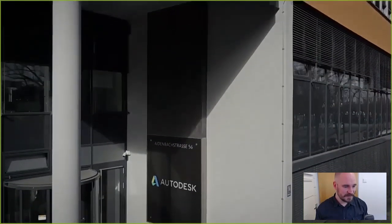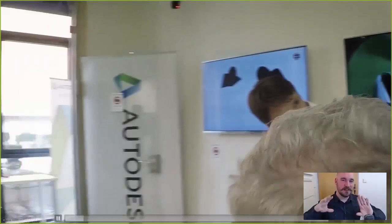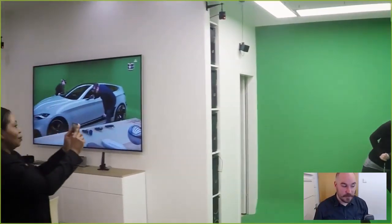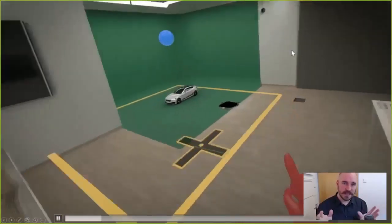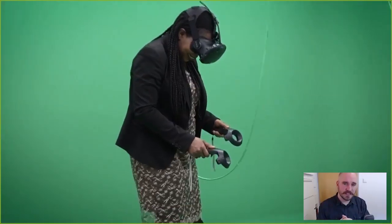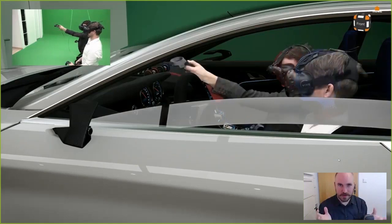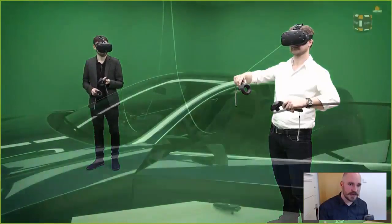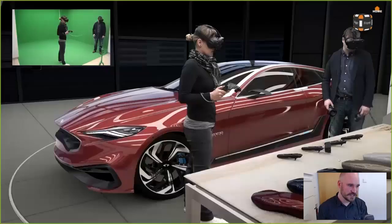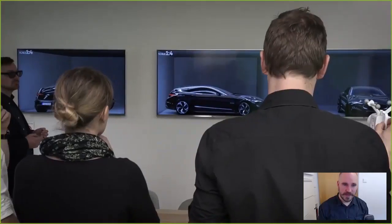Autodesk's Virtual Reality Center of Excellence in Munich, Germany is now open. Whenever I present and talk about VR, I really like to show this — if you ever come to southern Germany, give us a call ahead of time and we can hopefully book you into this VR center inside the Munich office. It combines all those mixed reality experiences with HTC Vive and even AR devices, driven by VRay or Max Interactive. We have a green screen and mixed reality setup, plus a 3D tracker that tracks camera positions.